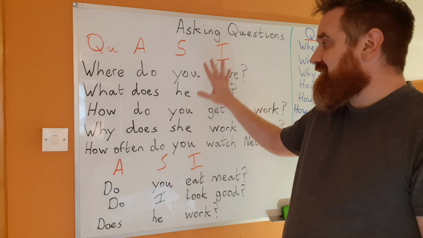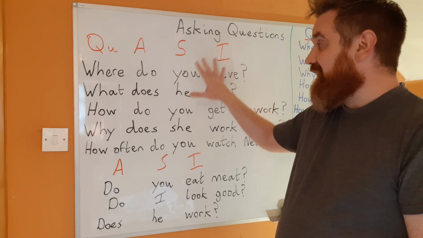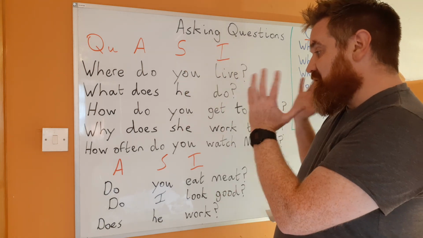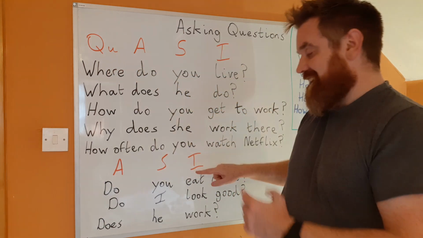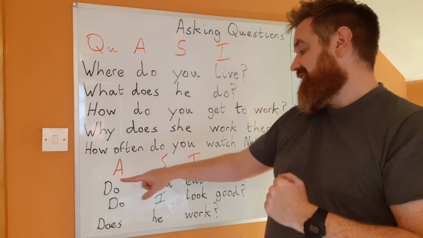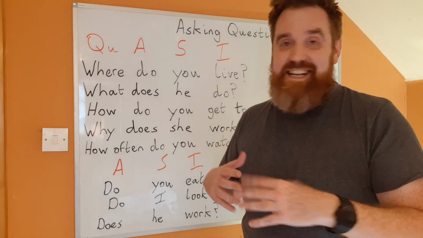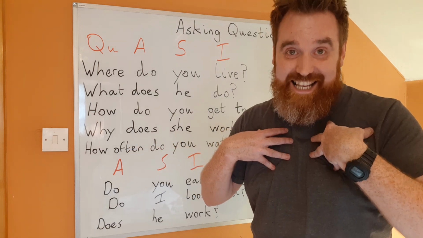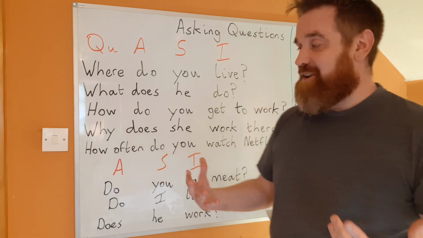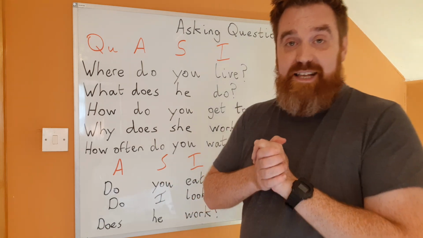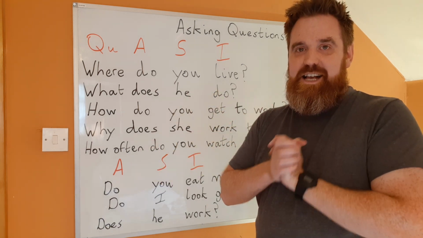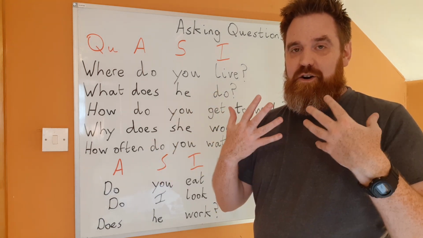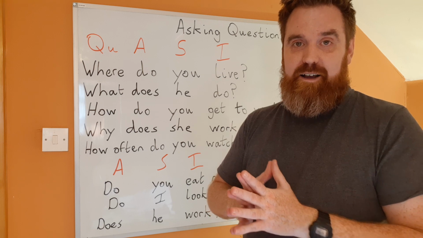So this is how, but to get back to present simple, this is how you ask questions. QUASI and ASI. I call it QUASI and ASI, but in books, they don't say QUASI and ASI. I say QUASI and ASI, okay? I hope this helps you. This is the beginning of doing dialogue. So I hope this helps you in your learning of dialogue.